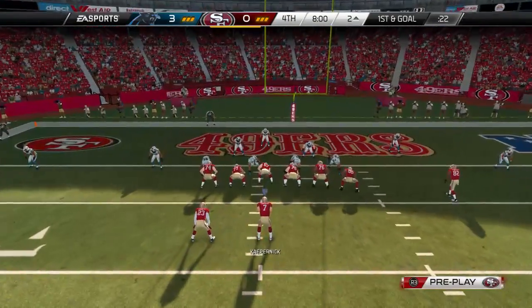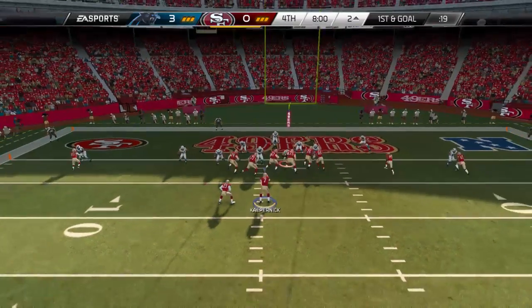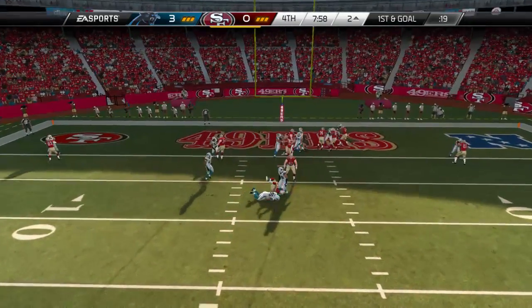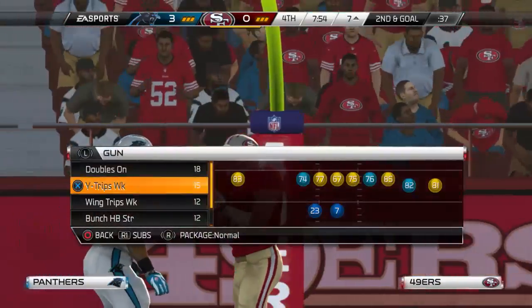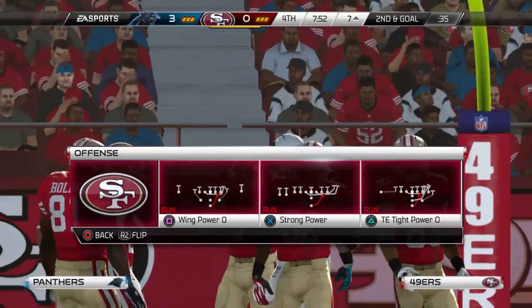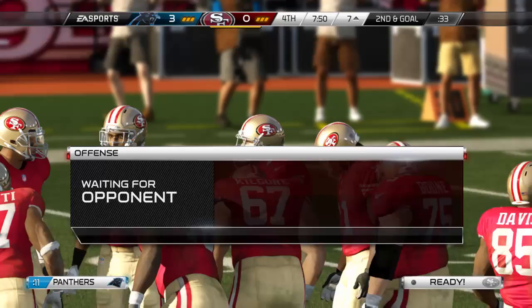The offense is set at the line for the first down after that completion. He'll take the snap, the first here in the fourth quarter. They break through, tackle him behind the line. Good job by the defense. They stopped the first down play that time by the offense, and now they have a good situation.